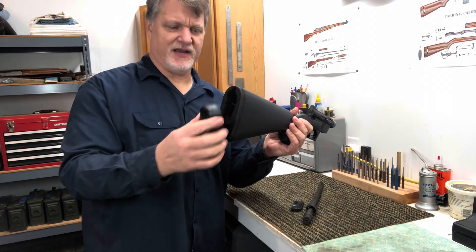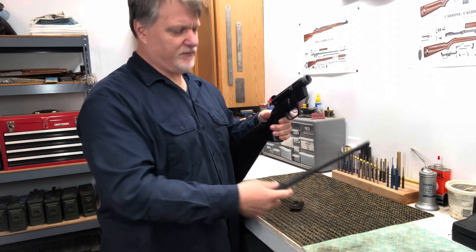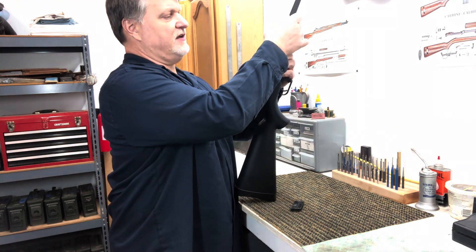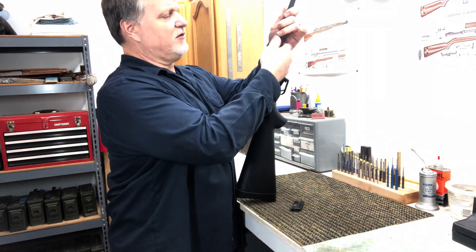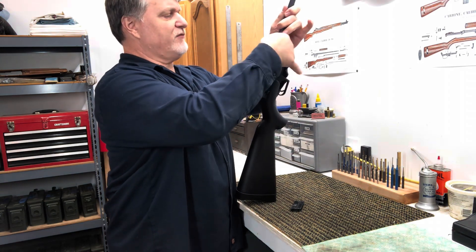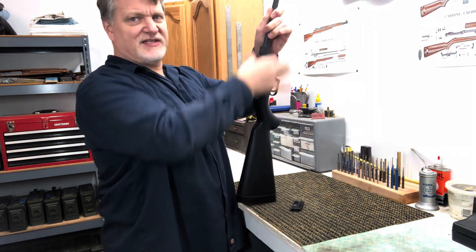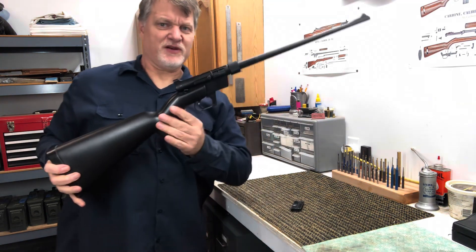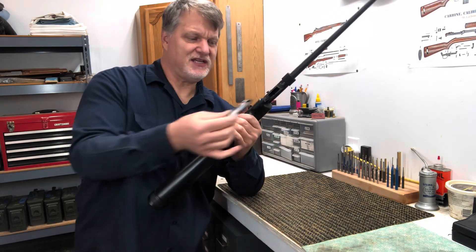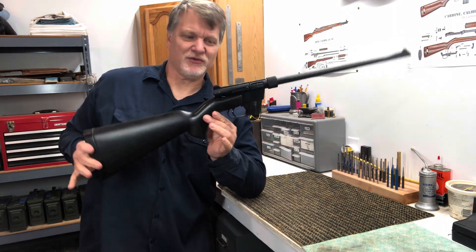Let's go ahead and put this butt plate back on for now. The barrel has a little alignment piece on here. We'll get this set up and just screw the barrel into place. It has a locking ring and takes several turns. Once we get that secured, there we've got pretty much our completed rifle — with an eight-round magazine. We've got a .22 caliber rifle assembled just like that.